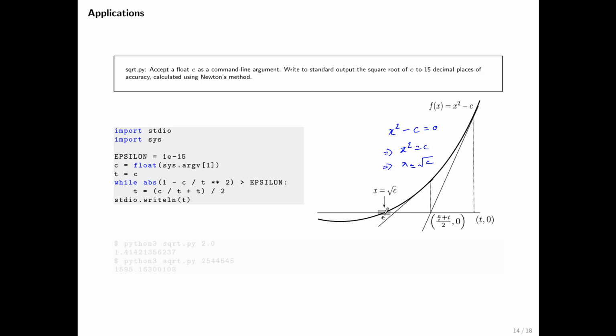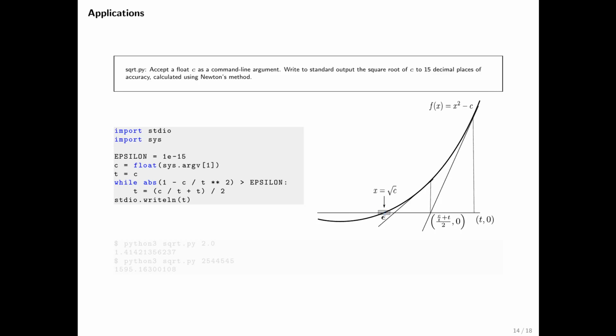Well, it is something like this point here, because at this point the function vanishes. The value of f of x is 0. And that point, that value of x, is essentially the square root of c, because if I plug in square root of c in here, I simply get 0 for the value of the function. So what we are interested in is simply a value along the x-axis such that x squared minus c equals 0. So how is this calculated?